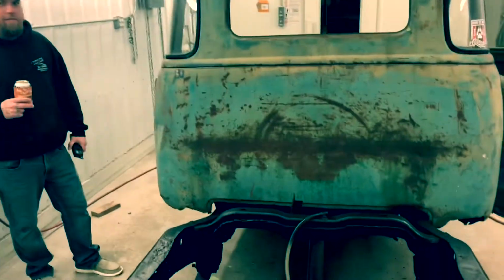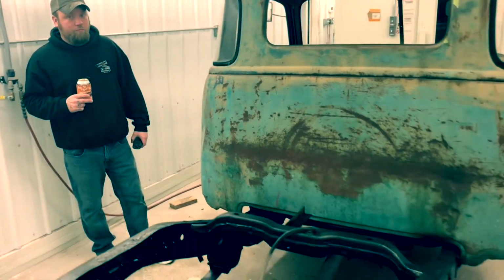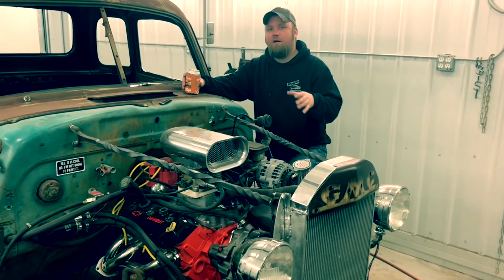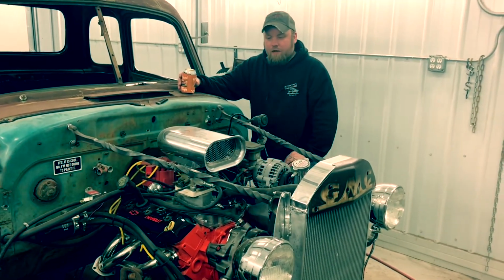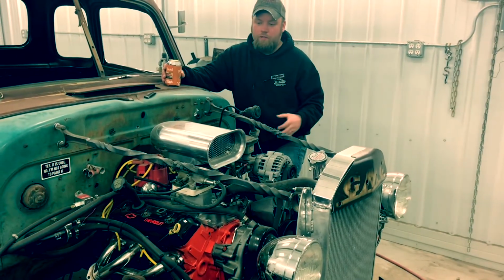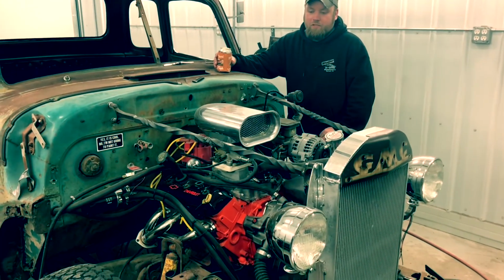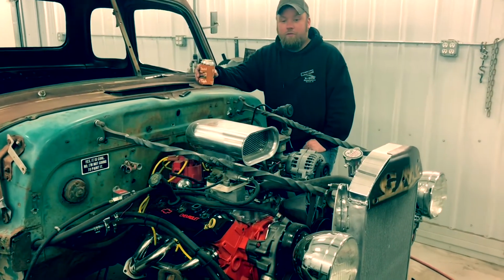Is there any way that once you get this thing all done, we could get a list of materials and stuff that you used for the build? See if we can get a list built up for the description. So at the end of this build, I'm going to show you guys exactly how I did it, because a lot of people get intimidated with rat rods and how to do what, use what. So I'm going to show you exactly what I did with what vehicle, the parts I used. And to be honest with you, it's kind of use your imagination, but basically it comes down to time, effort, and what you want to do with the vehicle.